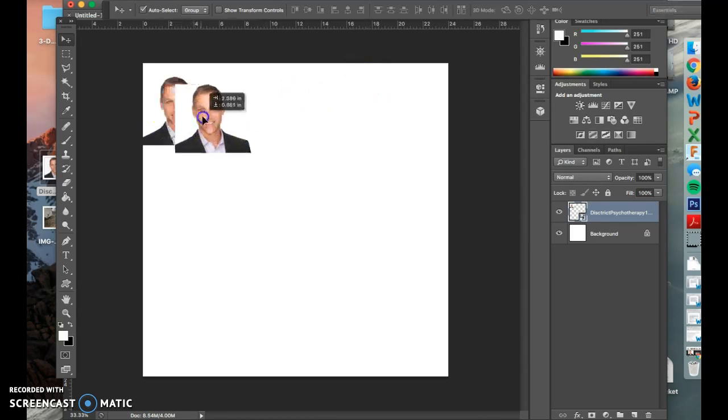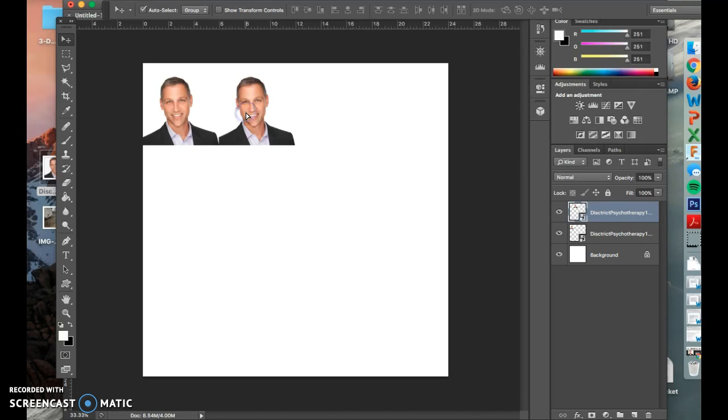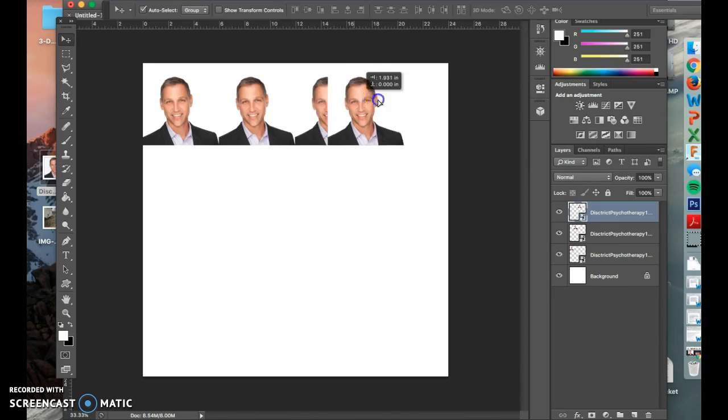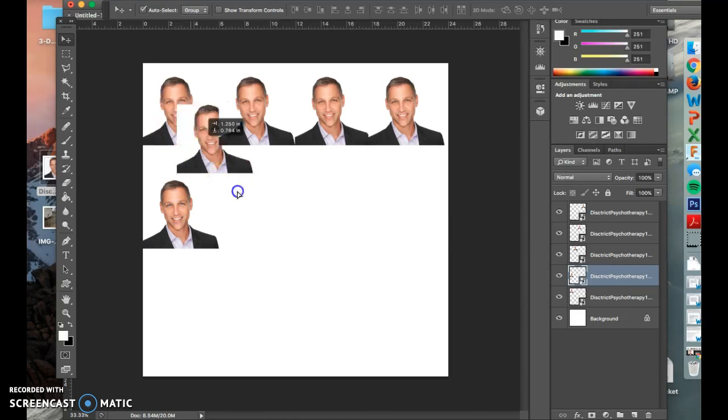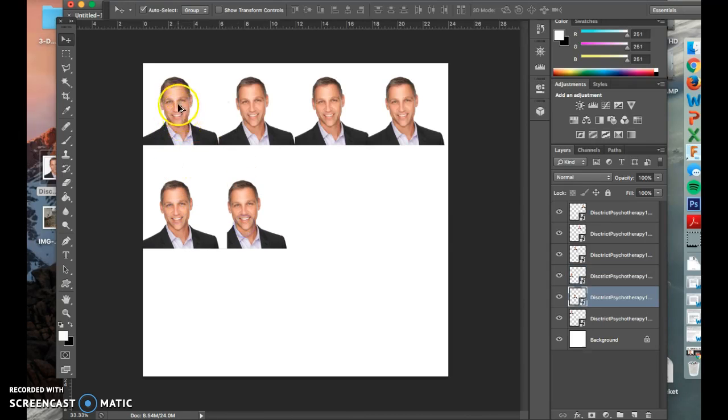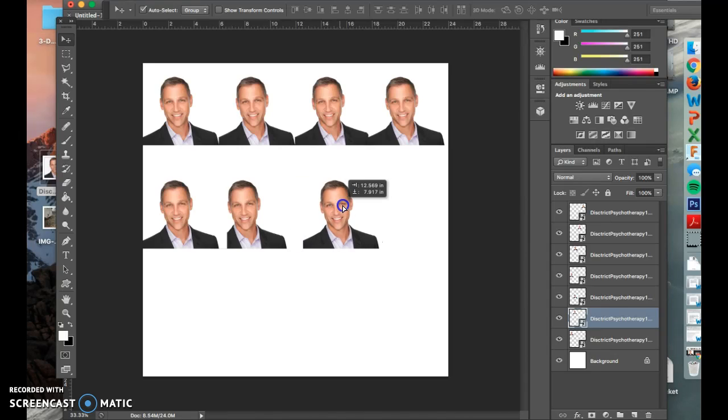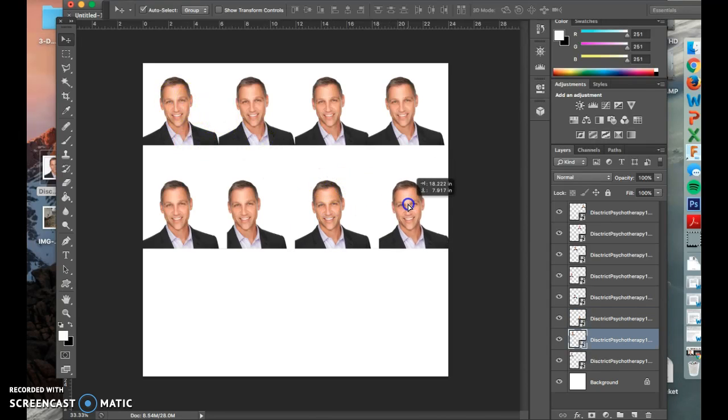Now I need to make copies of that, and how do I do that? If I'm on the V or the Move tool, I just hold down Alt. See, Alt, and now I click on it and it makes a copy. So what we're going to do is go around. I'm not going to do all of them, but as you can see here, I would like you to apply multiple ones. So for example, there's that.